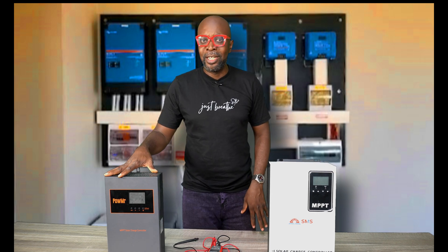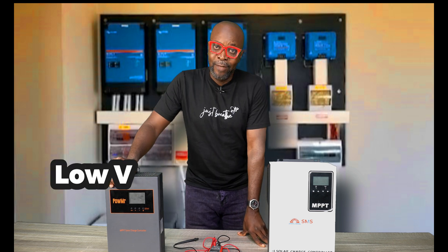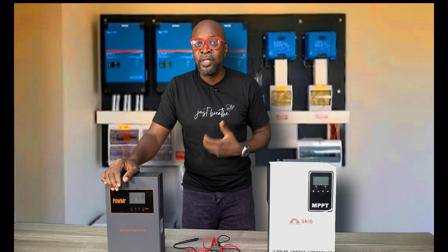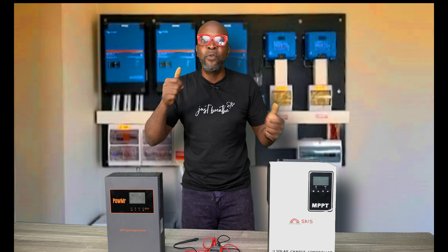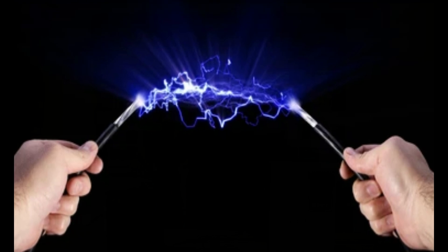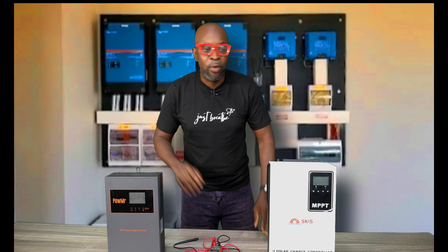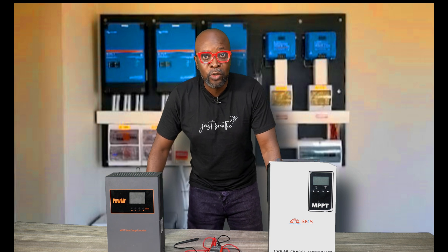For the low voltage charge controllers, it's not like that — it's pretty much safe to work with. Even when it touches you, it's pretty much a tingle, not a very serious shock. From my own experience, the only way it shocks you is when your hands are on both terminals — holding the negative on the left and the positive on the right. Even then, it's not life-threatening. But if this happens to you at 500 volts, you're going to the other side.